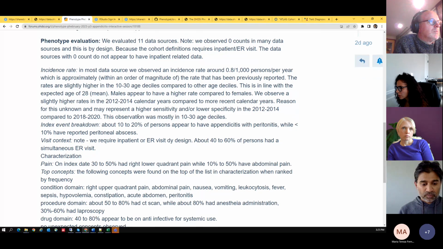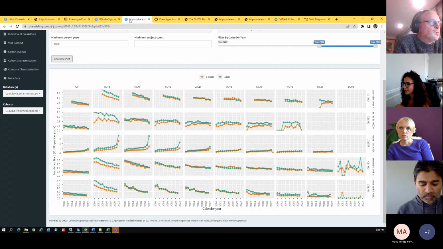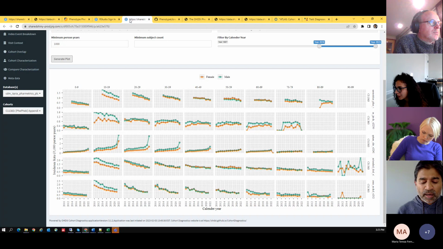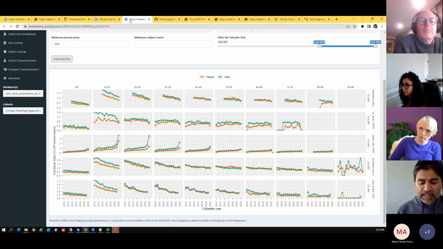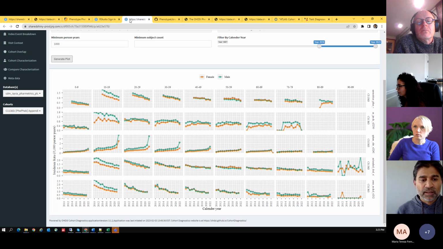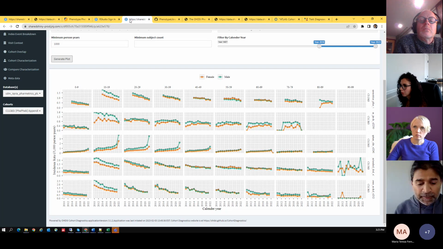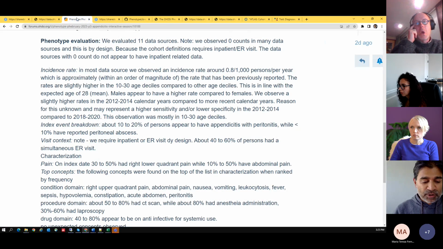Gowtham, that does suggest that we are not capturing follow-up cases, right? Because we don't see a higher rate among older people. It's not like we're picking people who had appendicitis back when they were kids. Not that we have that much follow-up, but the fact that we have a higher rate among kids tells us that we are capturing acute cases that just happened. Yeah, it allays my anxiety that this is a problem list carry forward. I don't think these are true events. Maybe it is a follow-up care event, but it is an event, not a problem list carry forward.